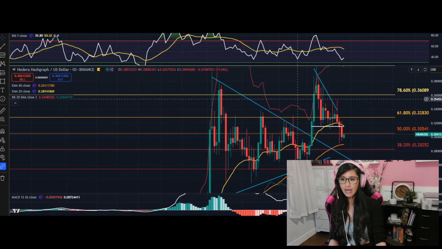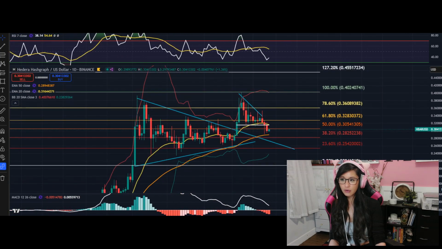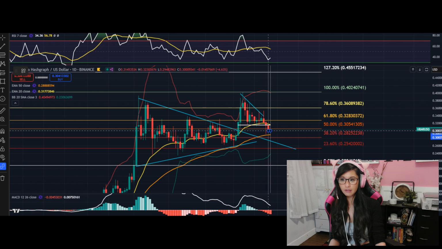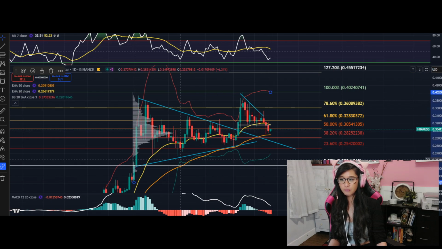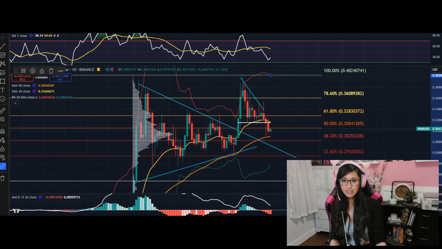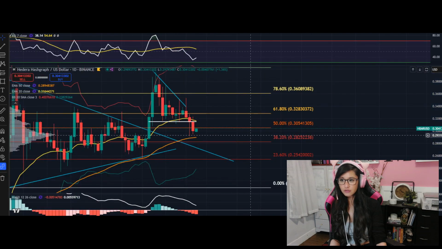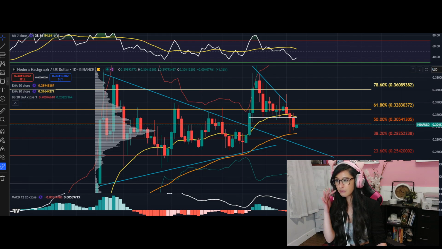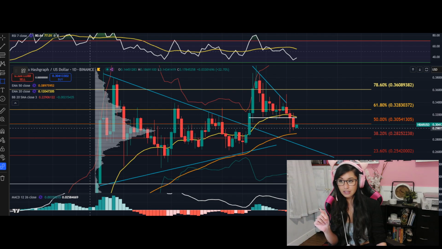And I should be bringing this tool out a little bit more in my videos, which is our volume profile. I am just going to pull out the fixed range so I have control as to what volume we are taking a look at in terms of price here. So what we see in our volume profile is how much volume was produced at the dollar amount as opposed to the time frame. This is a good tool to use if you guys are familiar with support and resistance. Essentially, we take a look at these clusters that generated the most volume at this dollar amount.